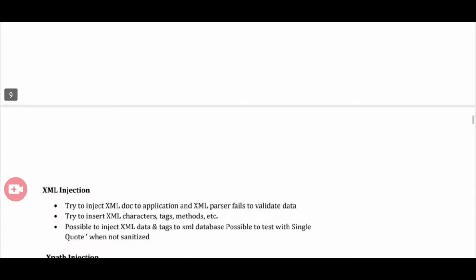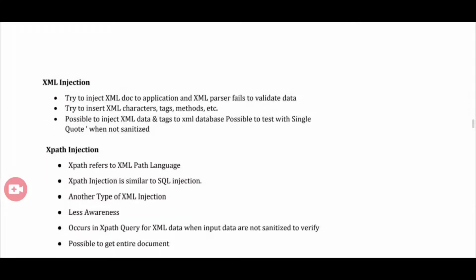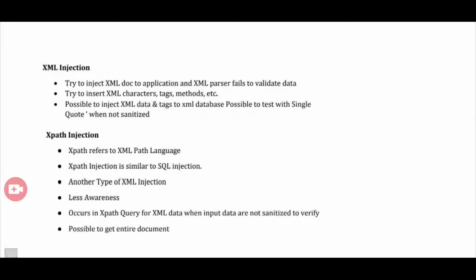XML injection: you already studied SQL injection, where we try to inject attacking code or malicious code into the query. That is what happens in XML injection. An attacker can inject an XML document into an application, or try to insert some XML characters, tags or methods. So that is XML injection.